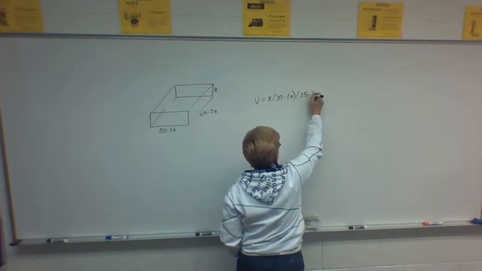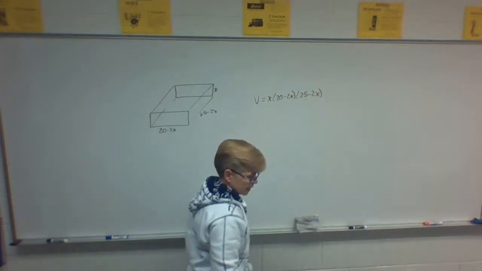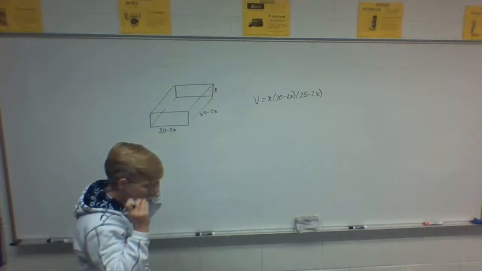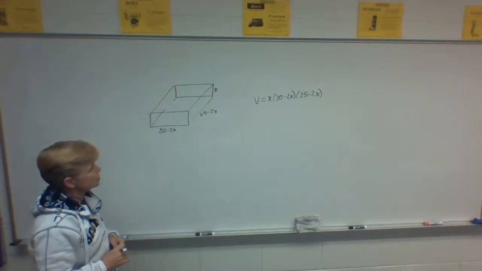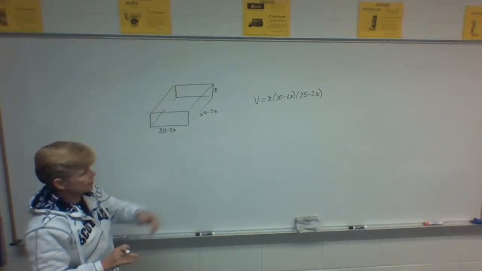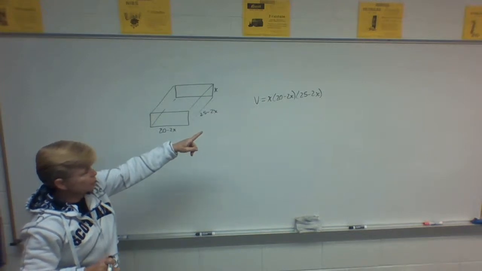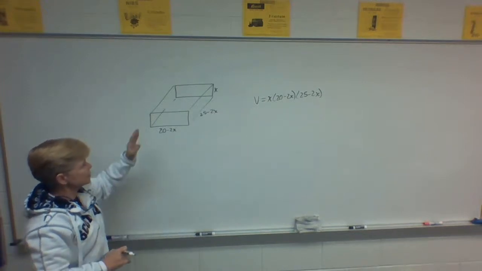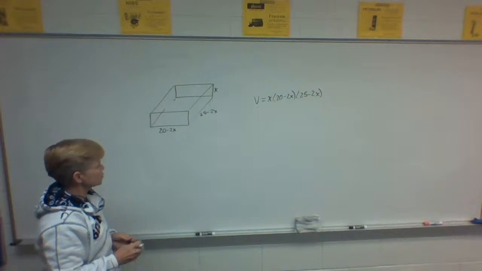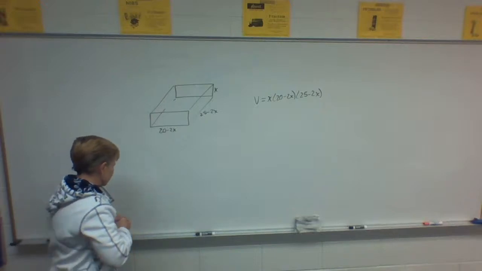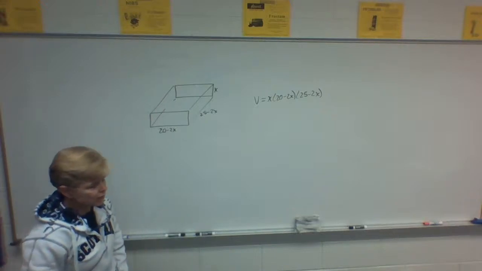Now, before we begin, this is probably the most important part of this modeling business, figuring out the domain that works. Because you don't want to look at this entire cubed graph, and it will be a cubic function. I don't want to look at all of it, only the part that pertains to this. So what is the very, very most that X can be? When you think about cutting out those squares, what's the most it can be?